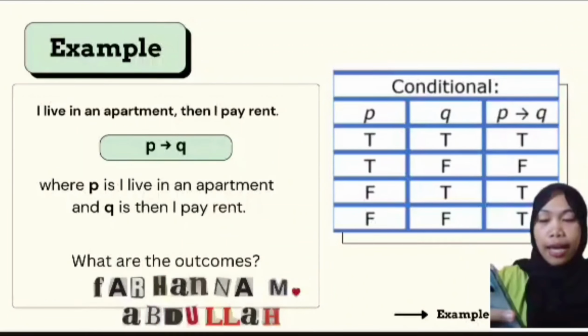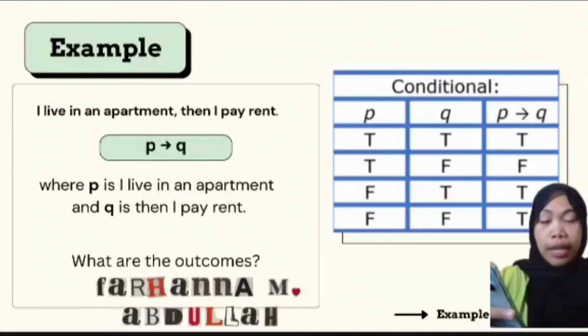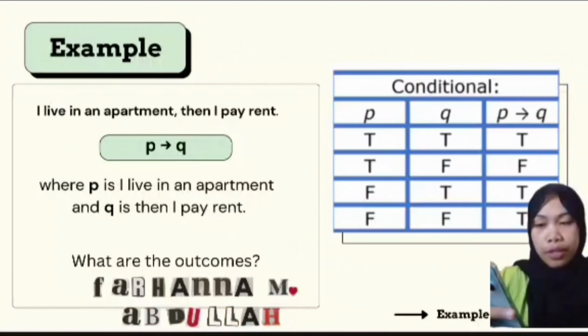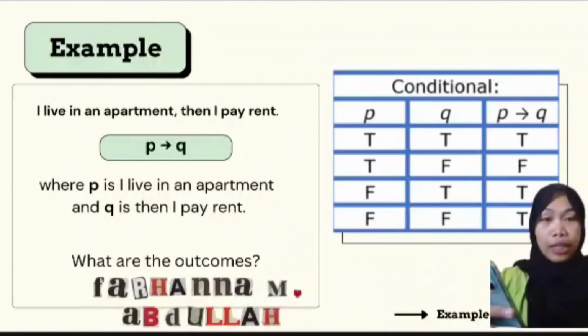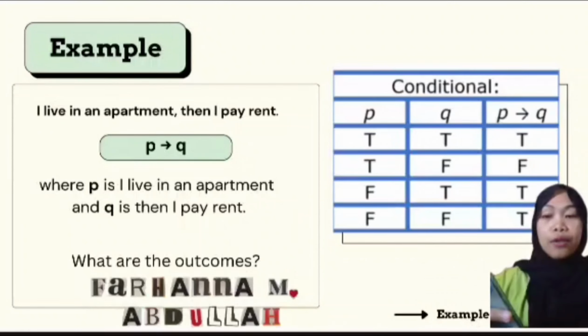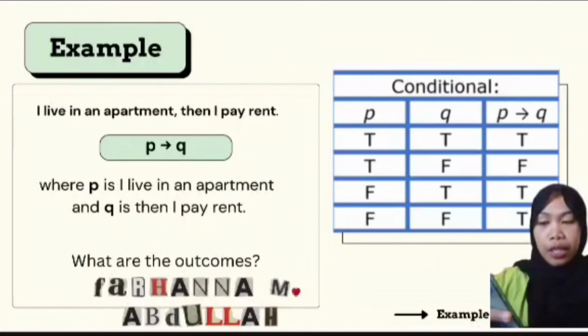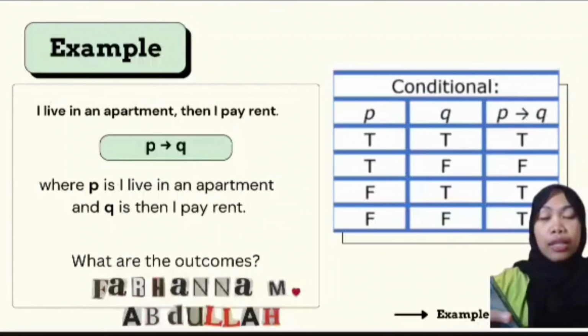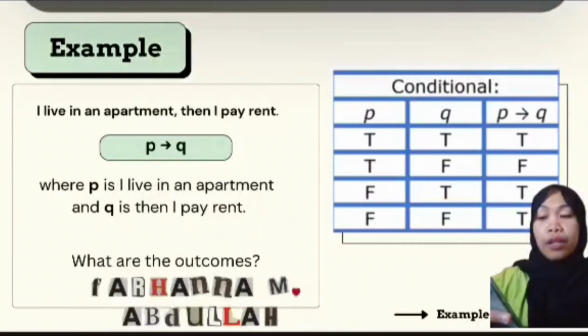So we can see in this slide the truth table of the conditional and also its rules. We can see in the first row the P and Q, where P is the antecedent and Q is the consequent, which we also mentioned earlier. The rule here is, if the antecedent is true and the consequent is true, then it is true.